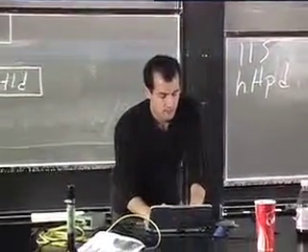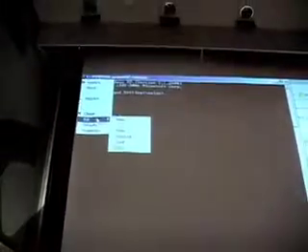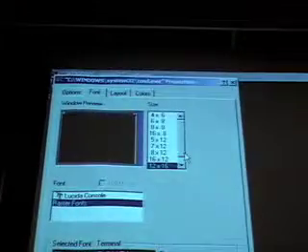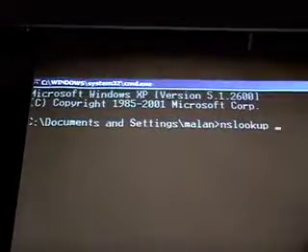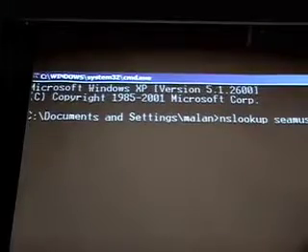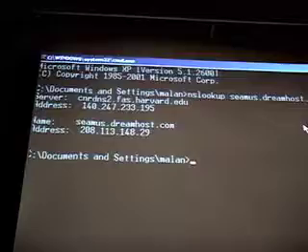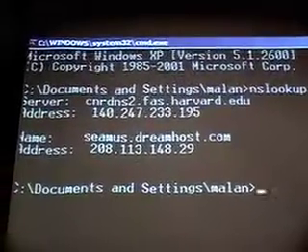So let's validate this. I'm going to pull up a command prompt in Windows here. I will make this slightly bigger and change our font size to something a little larger. And what I am going to type is nslookup cmus.dreamhost.com. Enter. This program, which is available on many computers, translates cmus.dreamhost.com to its IP address.